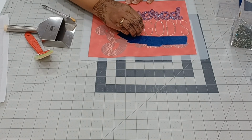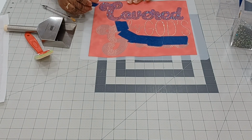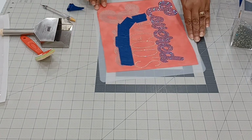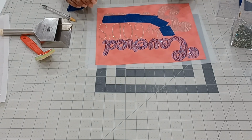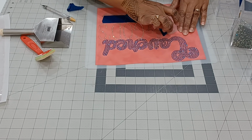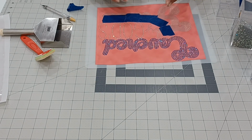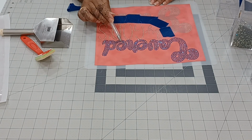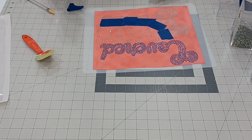Now, I'm going to brush this part where it says bye. And then I'm going to brush this part, okay? So I'm going to turn the template around to make it easier for me, and I'm going to continue brushing. I'm going to do this part fast forward because you have already seen me doing this. And then we're going to move to pressing the shirt, okay? Let me put these stones away.